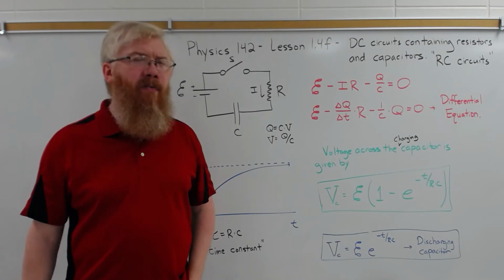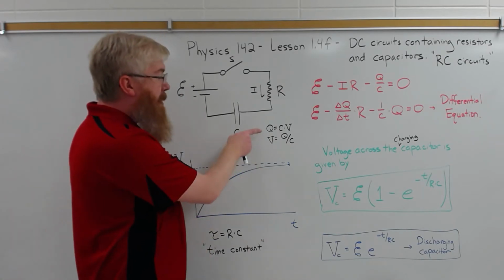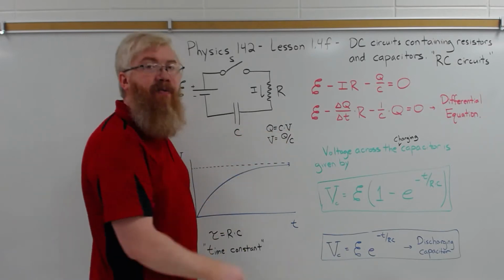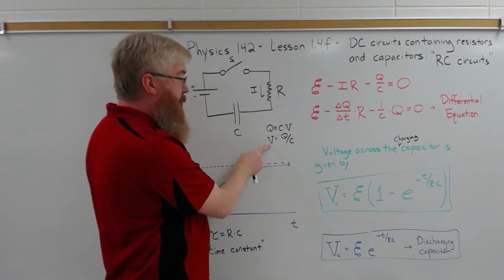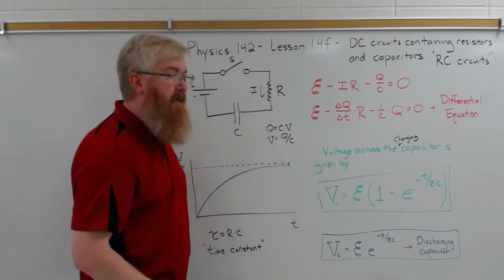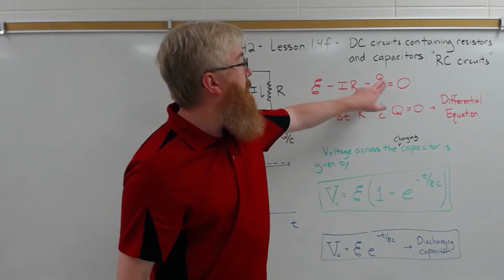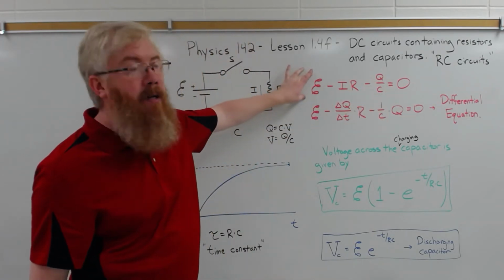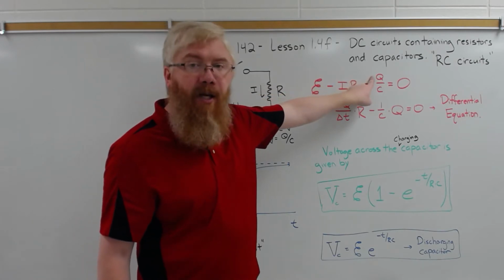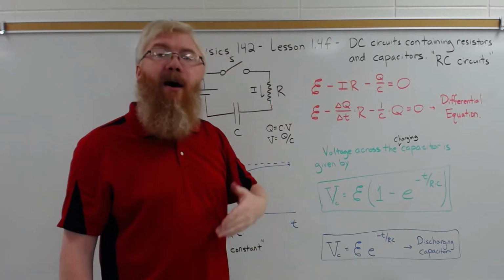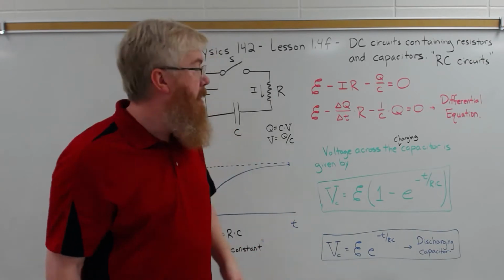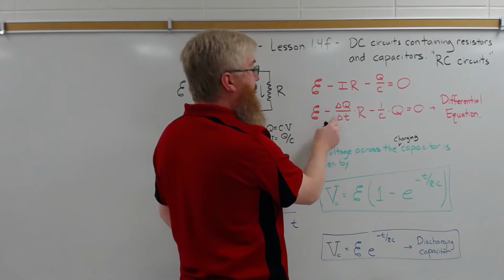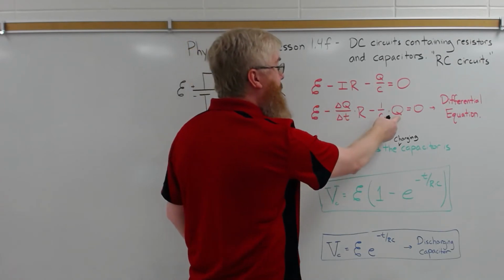But how do we know what the voltage is across the capacitor? Well, remember the equation for capacitance: the charge on a capacitor is equal to the capacitance times the voltage. Solving this for voltage, we get voltage is equal to charge over capacitance. So I'm going to subtract charge over capacitance. This is an interesting equation because it contains the charge, Q, and the current, which is how the charge is changing with time. So rewriting this, the current is the change in charge with time. So this contains both the change in charge with time and the charge.